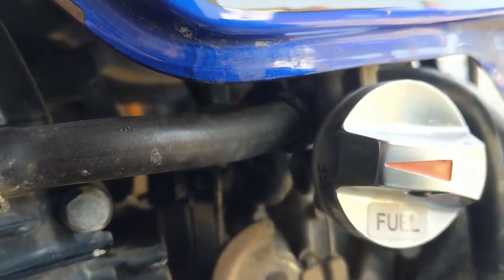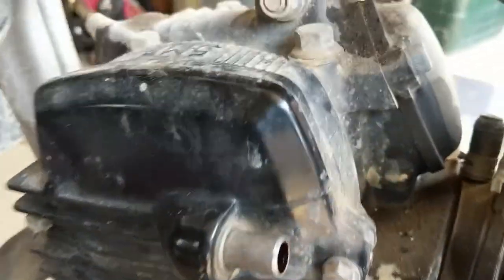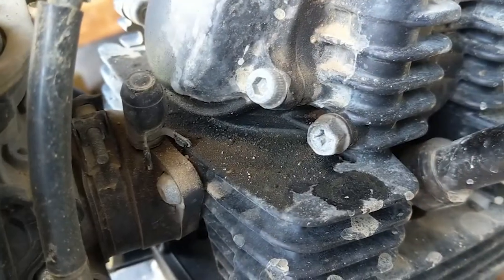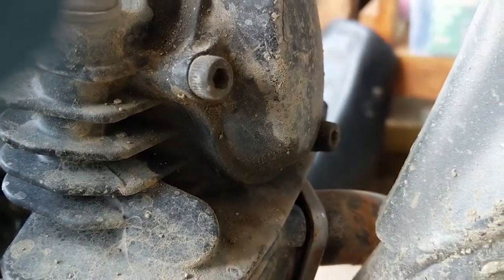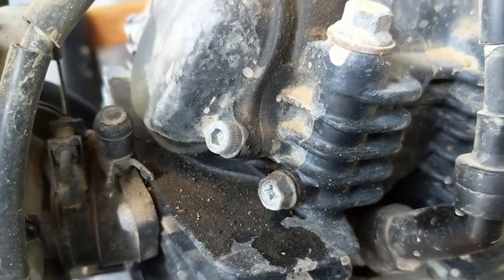Here's hoping it's something that simple. With the tank off, some good news and bad news: I did see that the hose was pinched a bit, and when I look at the valve covers I can see quite a bit of oil around them, so I think there was some real pressure built up. I hope there was no damage as a result, but oil was clearly being forced out of the valve cover. Let's clean it all up, adjust the valves while I'm at it, and hopefully fix the problem without any real damage.